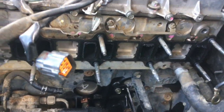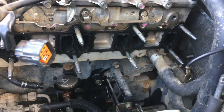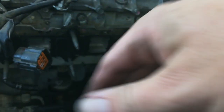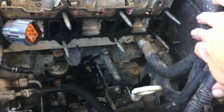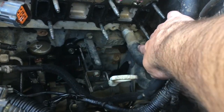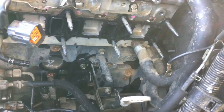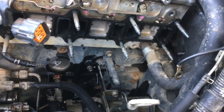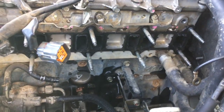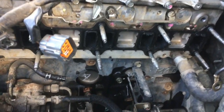Okay, after great difficulty, we now have the inlet manifold off. What it took is leaving this end here, prying it this way, and you've got to wiggle it past this heater hose here, the one down the bottom. That's the bit that holds it up a bit. But yeah, we eventually got there. We'll now start giving it a clean up.